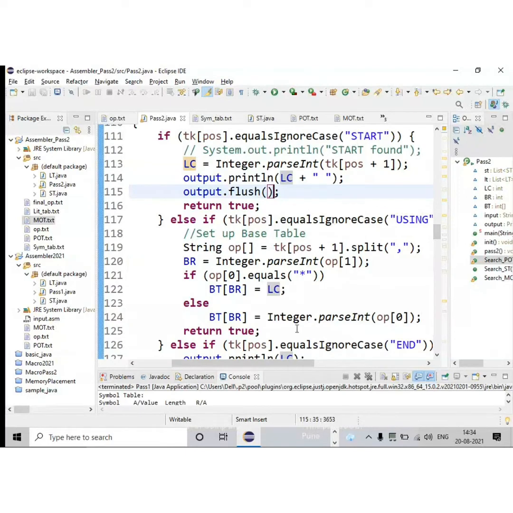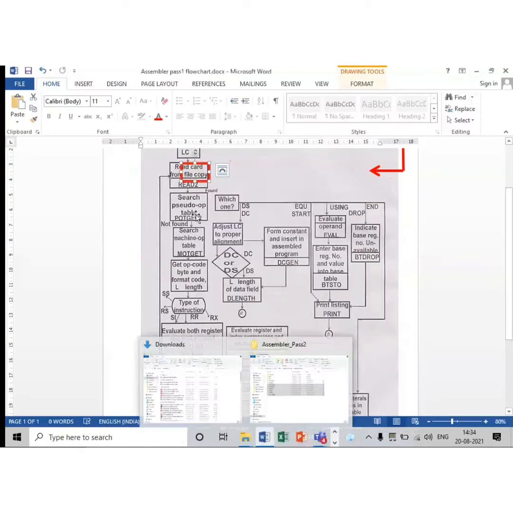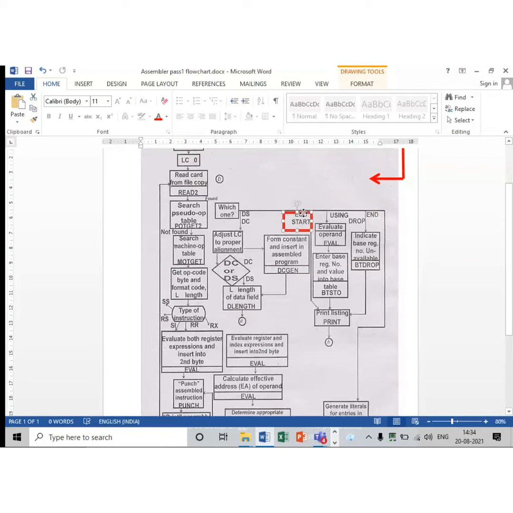If your current pseudo code is not Start, then I am following this flowchart. What to do if Start is found? Okay, here it is not given, but a coding level change can be done. You will have to initialize LC. Then the possibilities: Using. If Using is found, what do you have to do? Identify the operand value, extract the base register number and update it into a base table. Keep watch on my red rectangle here. So this is the step. Theoretically it is written in one box. Practically, while coding it, you need to make the changes. Multiple steps will be added. So let's see what.